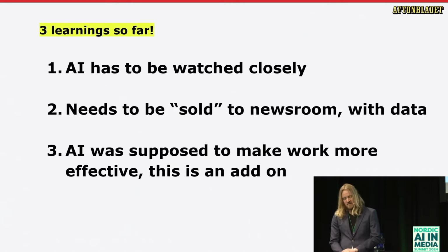And there's also a few learnings from this project. The first one is that it has to be monitored closely. It's not our technique. And in the beginning, these summaries were really good. But after maybe a month or two, they started having weird capital letters in weird places. They became very long. And we asked our product team, have you done anything? And they said no. So it was probably something that happened at OpenAI. And then a couple of days later, it was just back to normal again. So important, obviously, to watch this closely.